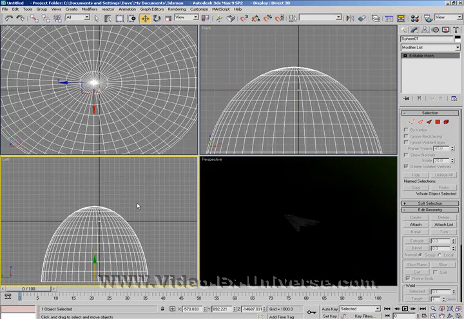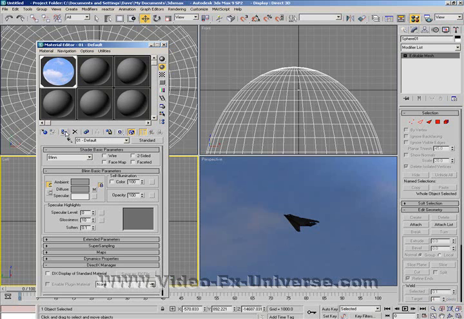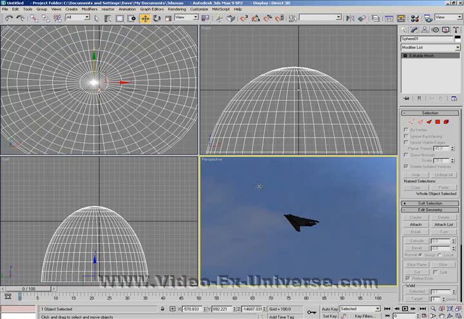So what we need to do is give it some materials. There's a number of different ways we can do this. If you press your M key, you can select this one that we've already got in here from our previous tutorial, the sky here, and we can just apply it. Make it two-sided as well, just in case. Now what we end up with is basically a 3D dome that has a nice skyline to it.